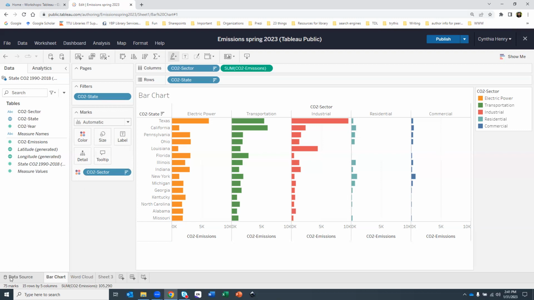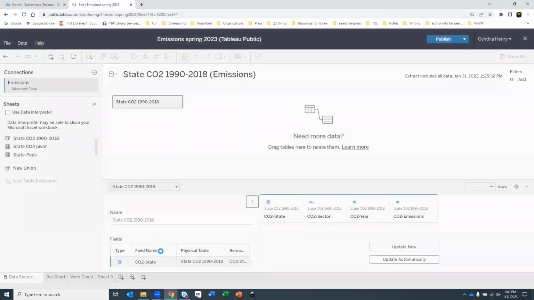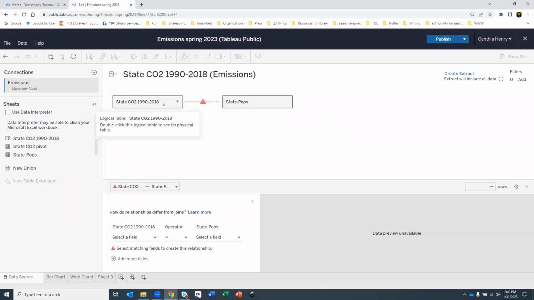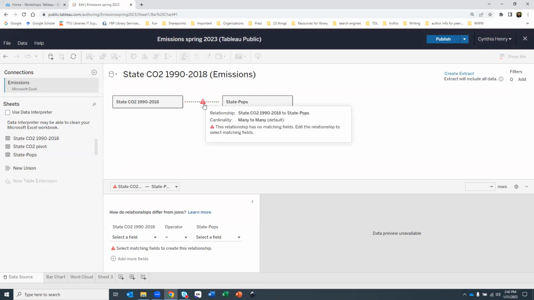So we're going to go ahead and click on the data source again. And we're going to use the state populations that's in this file now, and I'm going to pull it over here. Now, I'm not going to set it on top because that is actually what is called a join. We're just going to use a relationship. Whenever it has that yellow link through there, you can see it's a relationship. So I'm going to put it over here. It's going to put it here. So you can see we have two Excel spreadsheets sitting here, and we have a relationship that is having an issue, but we're going to fix that.